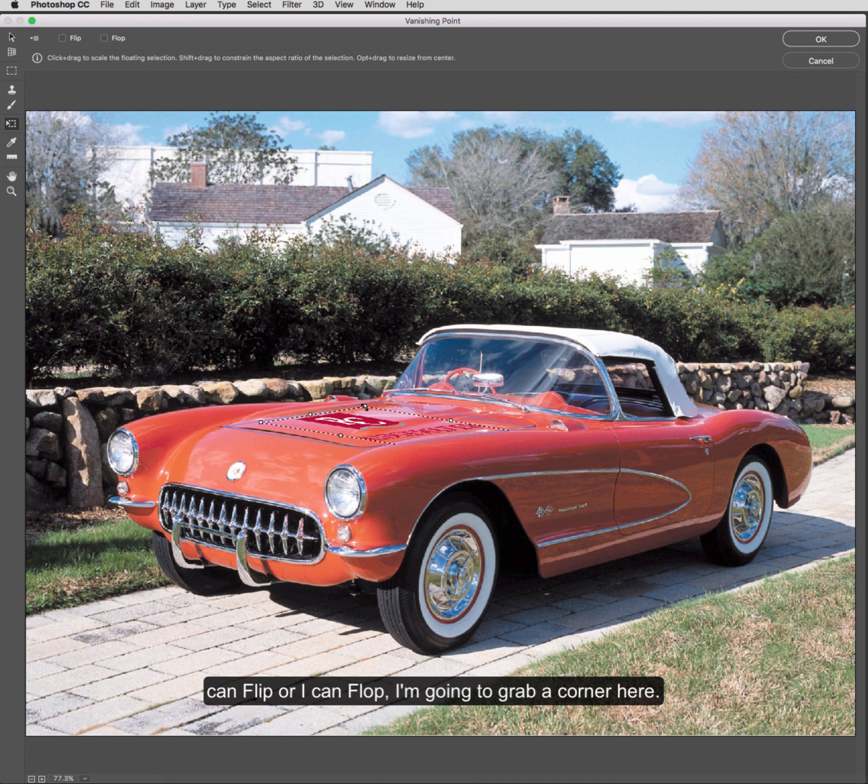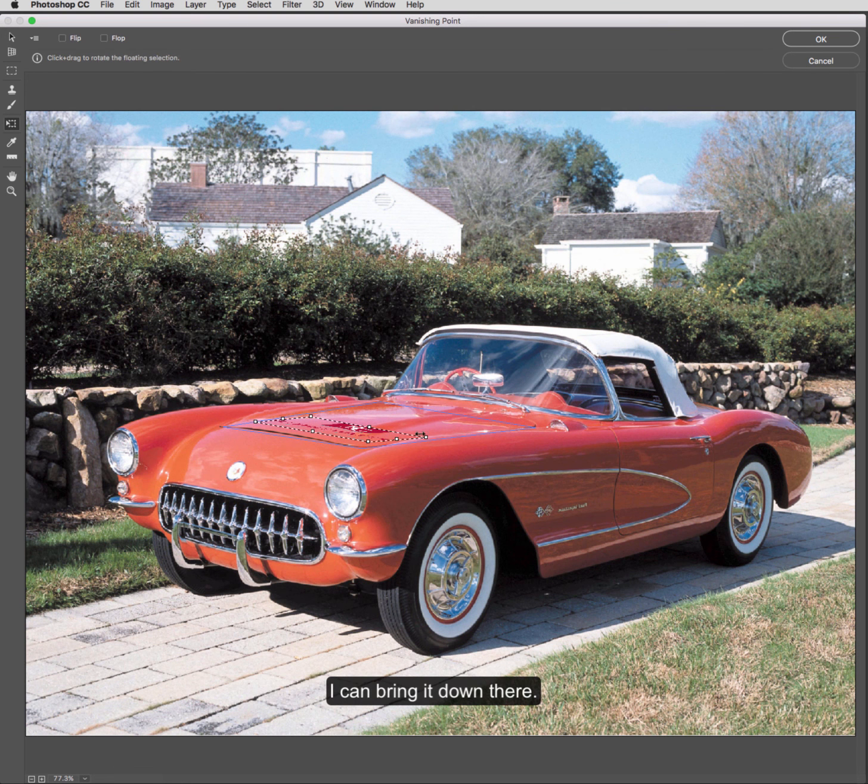I'm going to grab a corner here, and your tools are going to feel a little off. And let's say we want it right like that. I'm going to do a little bit of scaling here. So I'm going to grab a corner, and I still want to hold shift even though you feel like it's kind of at a really weird angle. Okay, and I think we're just about fitting it there. We can bring it down there. If that's not quite right, we can move it a little bit.